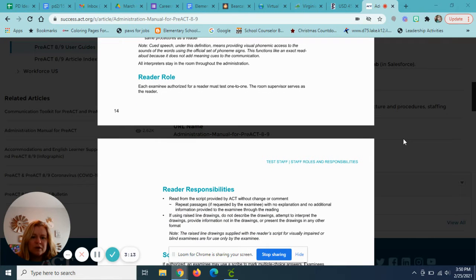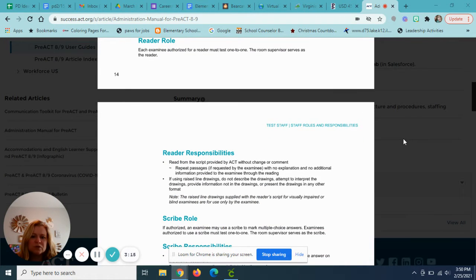The role of a reader is to read from the script provided by ACT without change or comment. Repeat the passage if requested by the examinee with no explanation or additional information provided to the examinee through the reading.